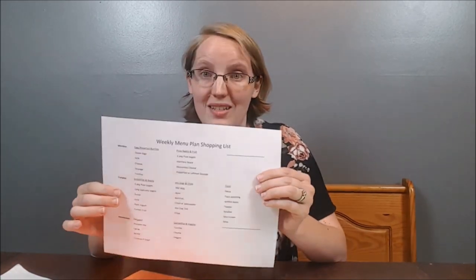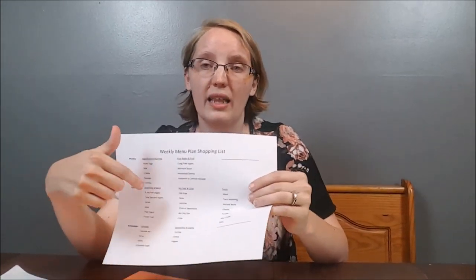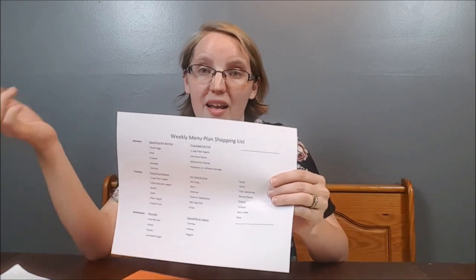You plug in your ingredients, and at the bottom I put a place to add other shopping list items like detergent, paper plates, whatever. But what you're going to do is make this once, then print it out every week. You could put it in a laminator pouch if you wanted to. I just print it out each week, then go through my pantry and circle or highlight anything that I do not have. Because you're using the same ingredients over and over again — you buy oatmeal this week, you're not going to need to buy oatmeal next week or the week after — it saves you money. You're not going to go bad on those ingredients either. Circle or highlight what you need, take it to the store, and your shopping list is done. You don't need to rewrite it.